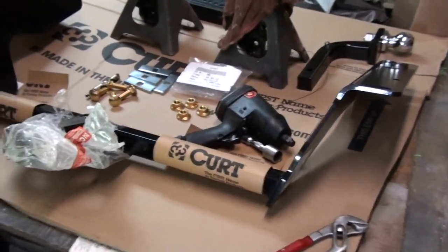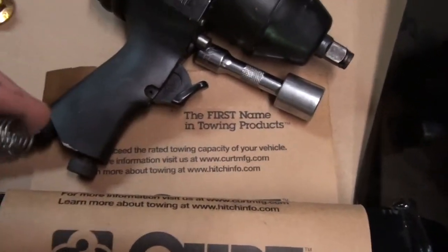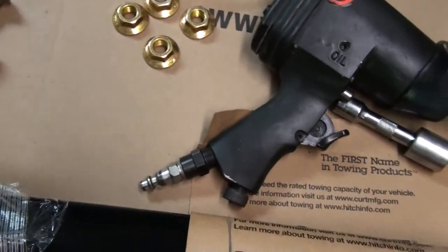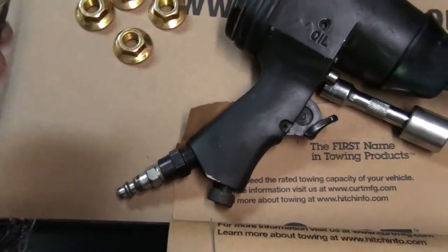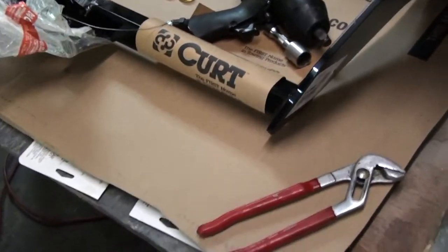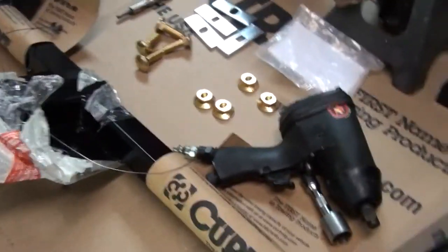So this is pretty much everything I need to get the hitch on. You pull the bolts through the frame with this wire, screw the bolts on here, and then pull them through with this line. Need a drill because two of the holes are not big enough for these to fit through, so I've got to widen two of them out — that's fine. I know you're supposed to torque these down to whatever the instructions say, but that's my torque wrench. There are 15–20 videos on the internet on how to install this on an HHR, but they're all from etrailer.com — they're good, so I'm not going to bother filming this, but a little beforehand and then once it's on.